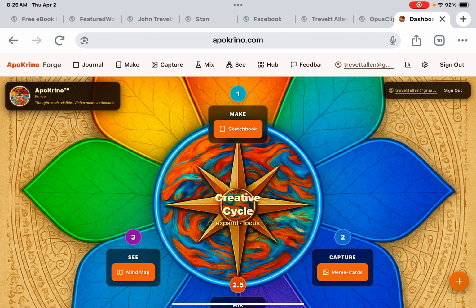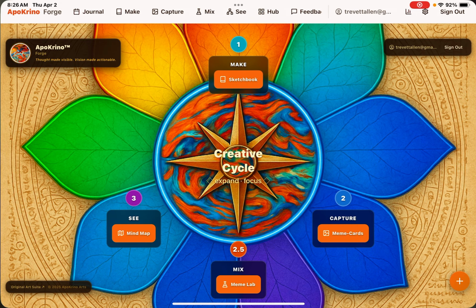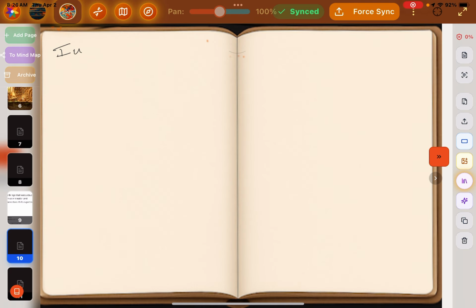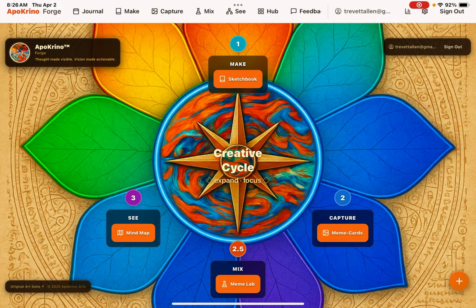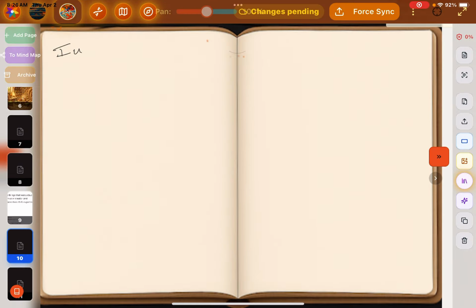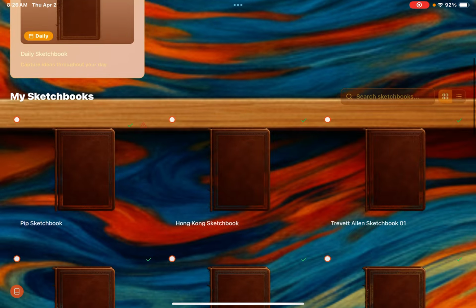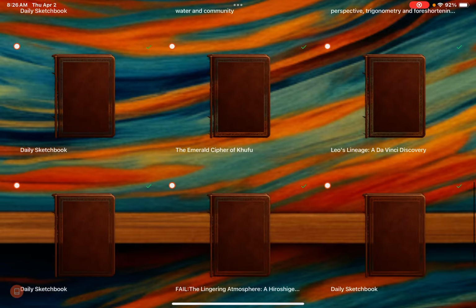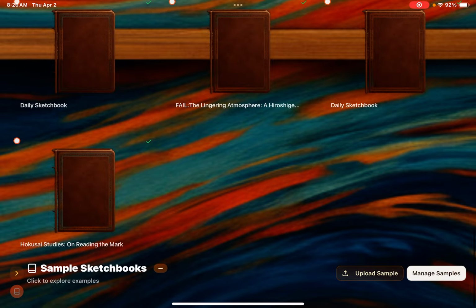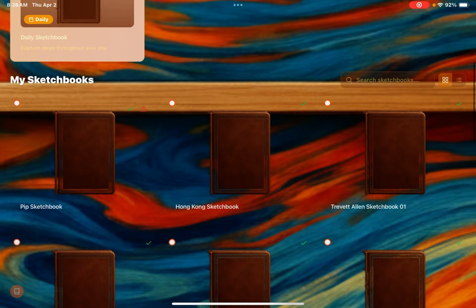Okay, so you open the sketchbook app that you've downloaded, and you're going to want to go to the library. The book that automatically opens is the daily sketchbook. So here's the beginning of the suite. You have to go to the library. It's set up so that it automatically loads to whatever you had open last. So I've downloaded the Hokusai studies, and I'm going to show you again how to do that.